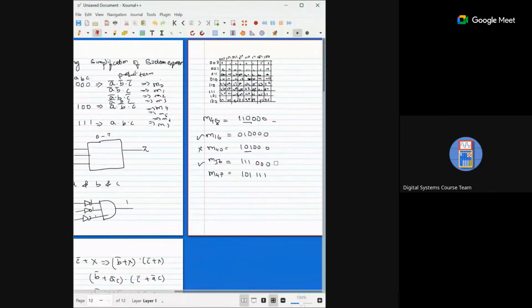But the last one is about 1, 2, 3, 4, 5. 5 bits are varying, so it's not at all adjacent. Okay. So 16 and 56 are the valid answers. Okay. Can you please compare with the next example, which is not adjacent? Of the 4 min terms, which are not adjacent?